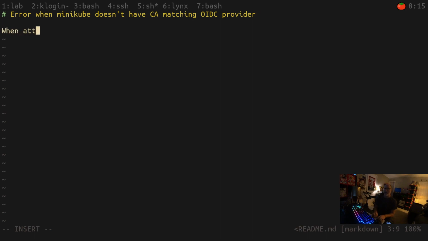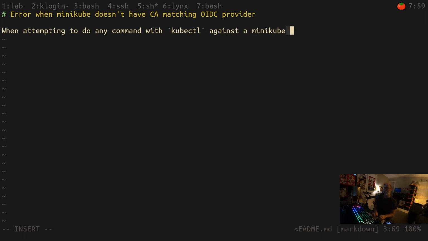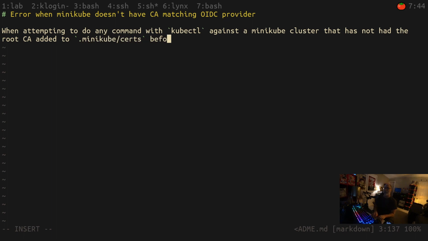When attempting to do any command with kubectl against a Minikube cluster that has not had the root CA added to .minikube/certs before creation, the following misleading errors occur.